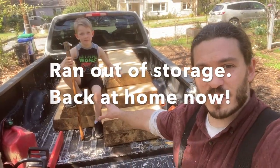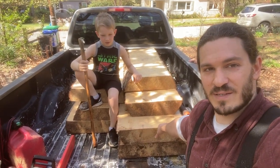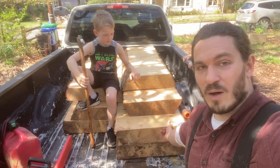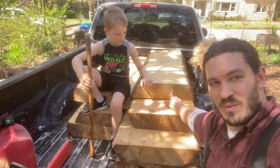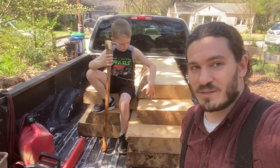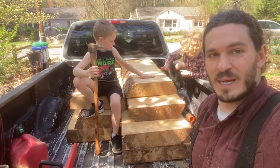Here's the result of a morning's work milling. We got 7 slabs. These are all between 17 and 22 inches wide, all of them 5 inches thick. I had problems with this one right here. Everything else turned out almost dead flat. Very little need for evening out for planing.